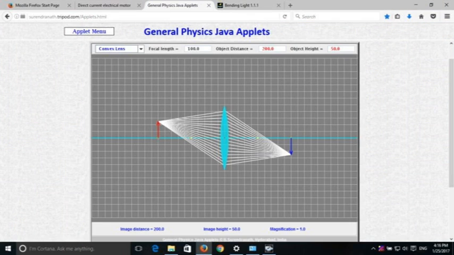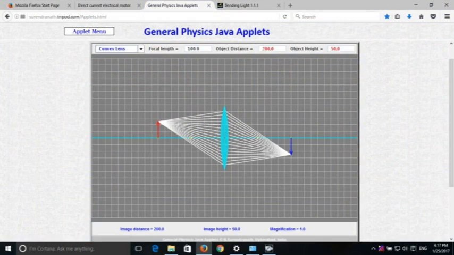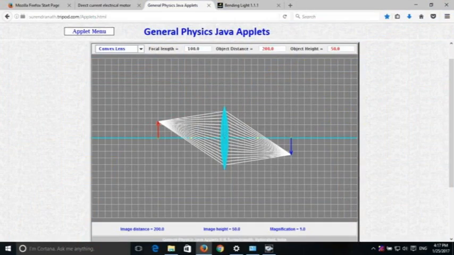And if you think that this surface, one side, is cut from a sphere, and that sphere has a center, that's where we have this center of curvature. So this surface has the center of curvature here, and the other surface, which is a convex surface, has the center of curvature this side. So you can find C on either side. Okay, that's the center of curvature. The distance between the center of the lens and the center of curvature is the radius of curvature.